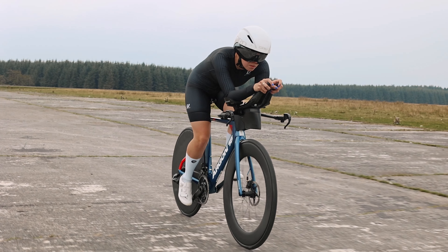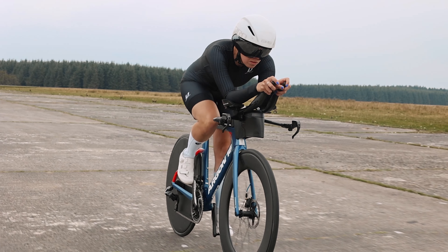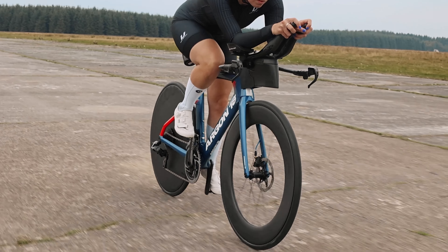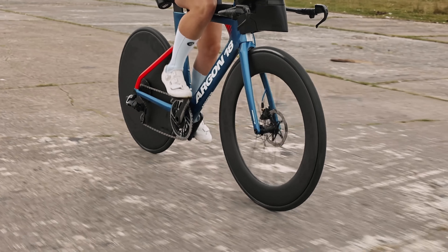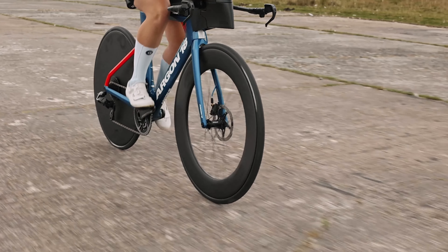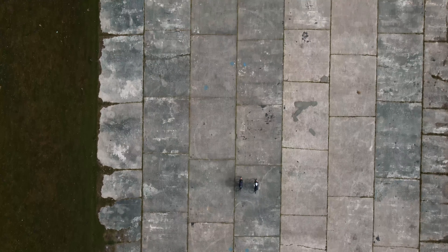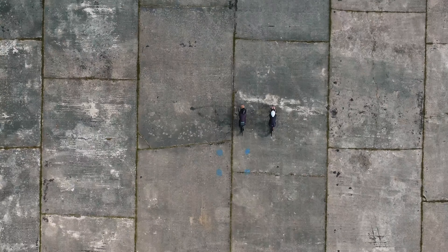We measure stability as the response to a crosswind — specifically the crosswind side force, which is the force generated perpendicular to the direction of travel. The lower that force, the less likely a crosswind or gust is to create an instability moment. The current generation Chrono front wheel at 77mm was already close to 15% more stable than our first generation, and with the new Chrono front wheel we're 15% more stable again. One of the biggest focuses of the Think Wider project is compatibility and optimization around a wider tire.